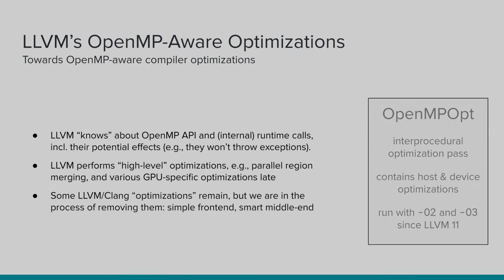And it also introduced a lot of complexity, which leads to errors. So what we have been doing for years now is removing a lot of the smarts from Clang and putting them into a middle end. It has a lot of benefits, one of which is that all of these optimizations will also trigger for the Fortran front end. And the middle end is where all the other optimizations are done. So keep the front end simple and emit code that can be analyzed and optimized later on. That's the thing that we're doing here.